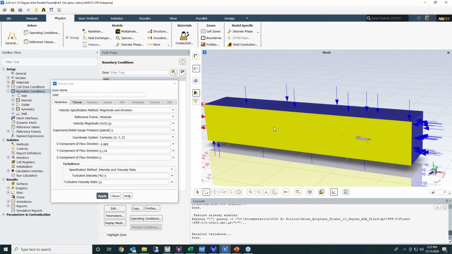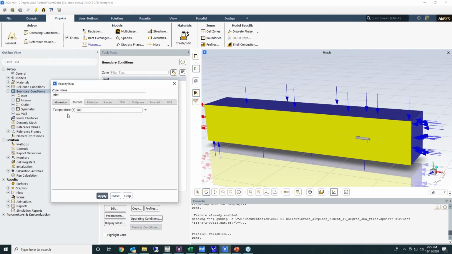I want the air to flow up at 10 degrees, so I want it to have a little Y component. If you calculate the components, doing the sine and cosine of 10 degrees, you'll see that this is the unit vector for an angle of 10 degrees angled upward from that inlet. I'm going in the negative direction in X, and in the positive Y direction. So that gives me a 10-degree angle.